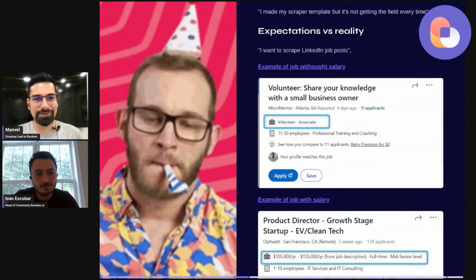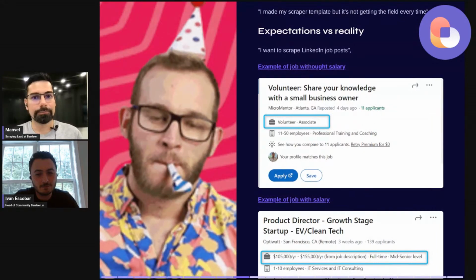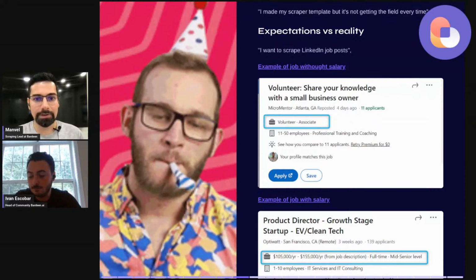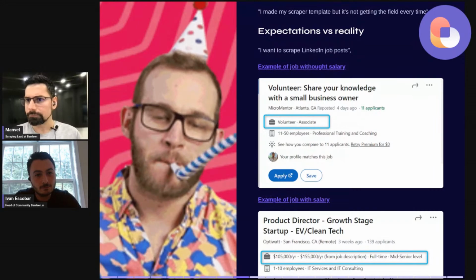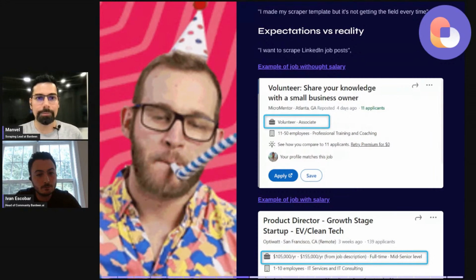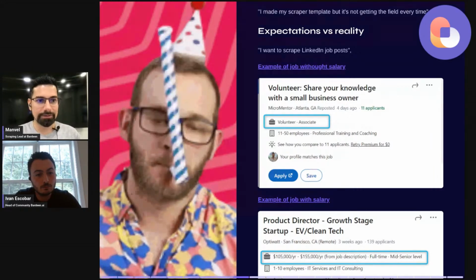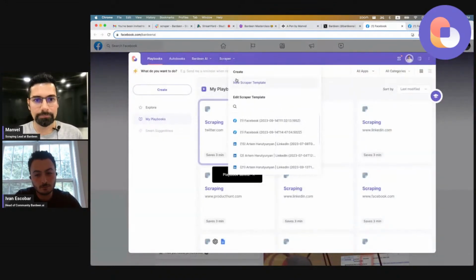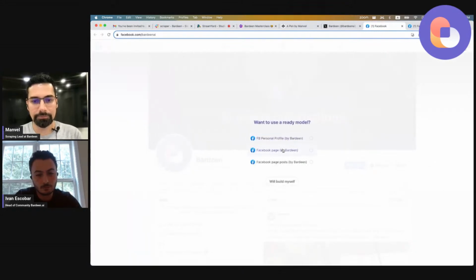There are always some problems when you're trying to operate on the web. As mentioned, when you're picking an element with Bardeen, it basically generates a path to the element. In this case, as you can see, I'm on the Facebook page, and I'll try to get the URLs, let's say, from the header. Let's go into the scraper, and we'll observe that example of what you just mentioned, Ivan.